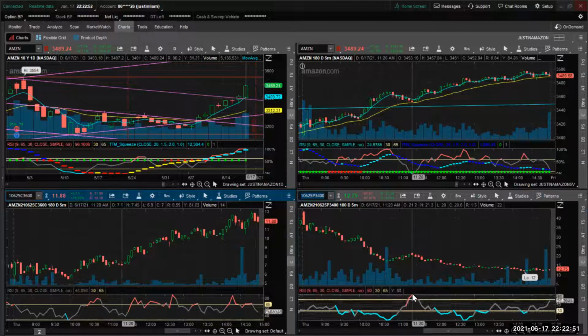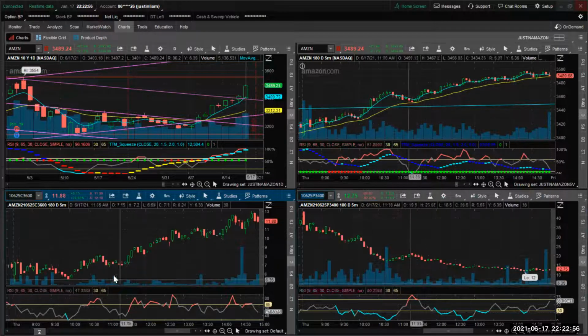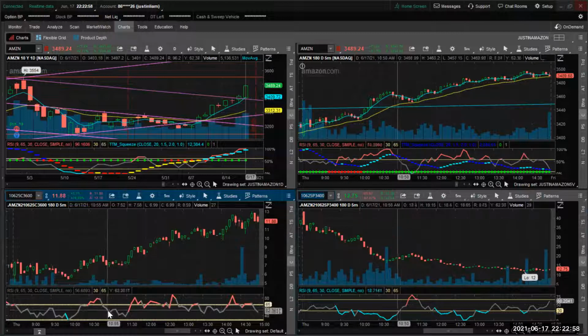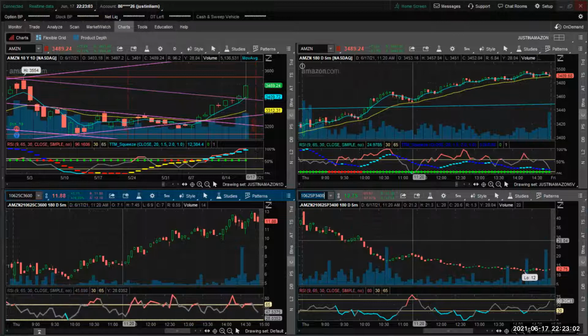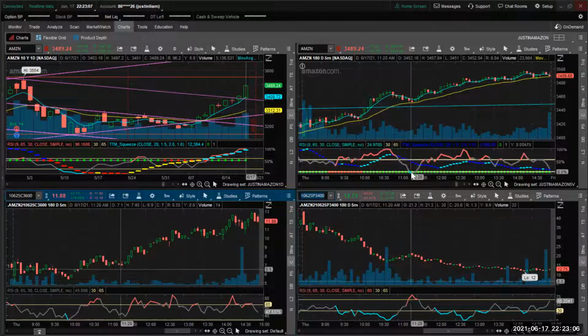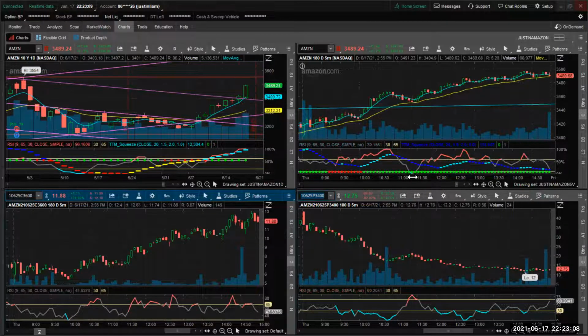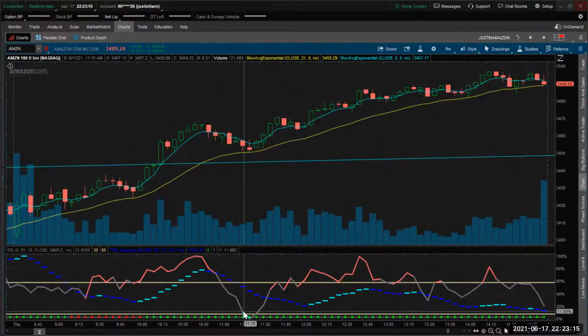Really like that the RSI moved way up and then just tumbled from there. Would have liked to see this RSI on the call come down a little further. If it had ticked below here, put in like a little cyan line below the 30, that would have been nice. Didn't quite get below the 30 here. I don't think it, oh wait, you know what? Let me zoom in on this. I think I do see a little bit of cyan there. So yep, a tiny bit. So right here, we did get to that price.